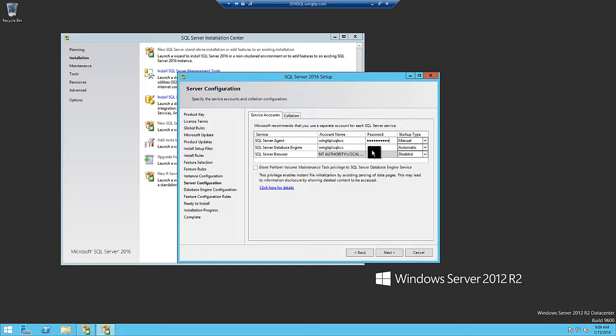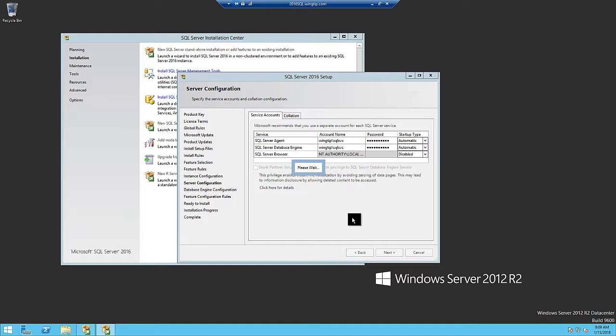And same thing here. Now, some posts out there tell you you should change the collation. I just go ahead and leave it alone because SharePoint will do that anyway when it creates its databases. It doesn't care what's in here. It does not care. And SQL runs best if you just leave this collation on, from what I've found anyway. So now I'm going to go ahead and click next.